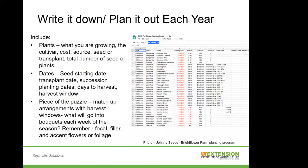Again, record keeping, very, very important in all forms of farming, and that is still the case when it comes to flowers. So here you can see it's a little bit blurry on my screen. Got it so big now, but this is from Bright Flower Farm, and this is on the Johnny Seeds website, and they're talking about record keeping. So how do you know if a certain flower is profitable or not? And they help them decide that whenever they start in the very beginning.